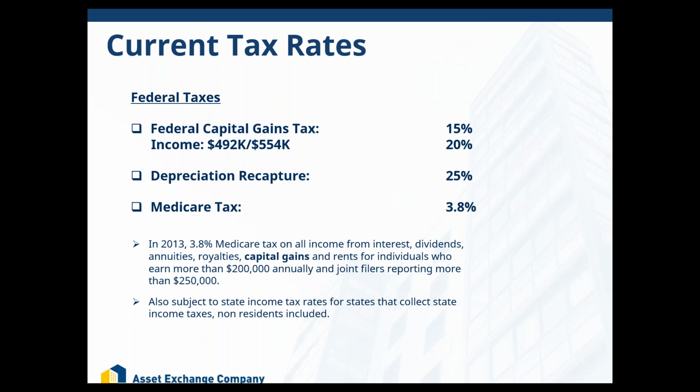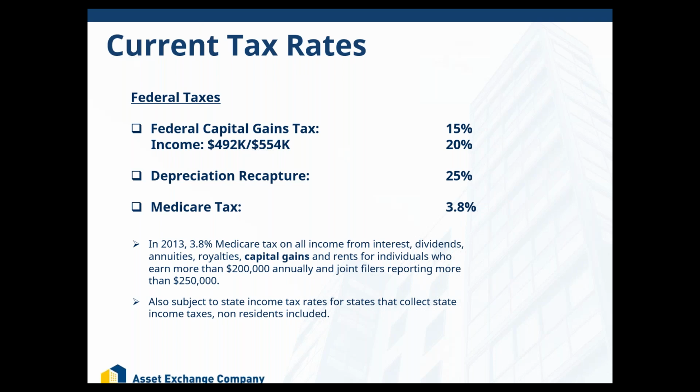Now, even though he was a Florida resident, he was selling a property located in California, and guess what? California was still looking for their state taxes. Now, the good news for him was he was doing a 1031 exchange, right? So he was going to be able to get out of having to pay those state taxes. The way he got out of them is he had to complete the state of California form and submit it to the state. That's how he got out of having to pay those state of California taxes. Now, it's my understanding he's got to submit that form every year thereafter, right? The year he doesn't submit the form, they actually come after him for the taxes.